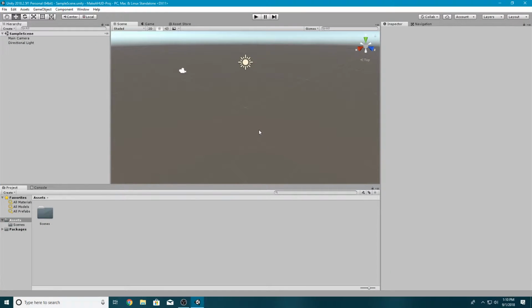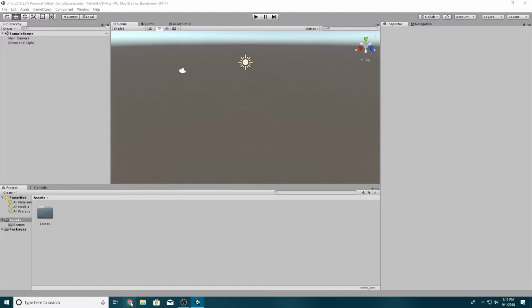So now we've got Unity open, we need to actually find a crosshair image. And because I'm not going to be publishing my game, I'm going to go to Google. Now obviously, if you were going to sell your game, you wouldn't be able to do this. You'd have to make your own so that you wouldn't get any copyright infringements. So I'm going to open up Chrome, and I'm going to Google crosshair.